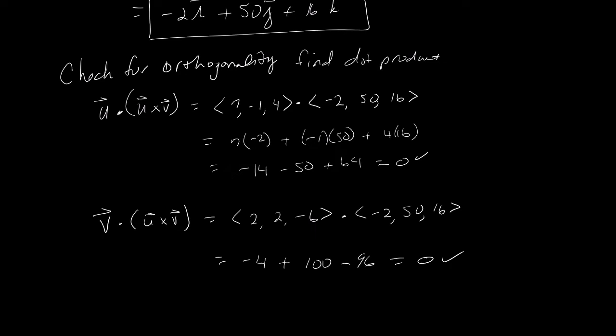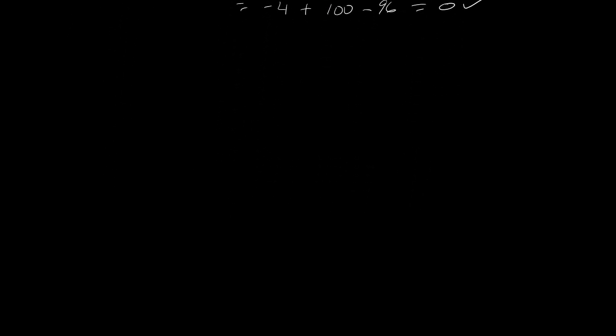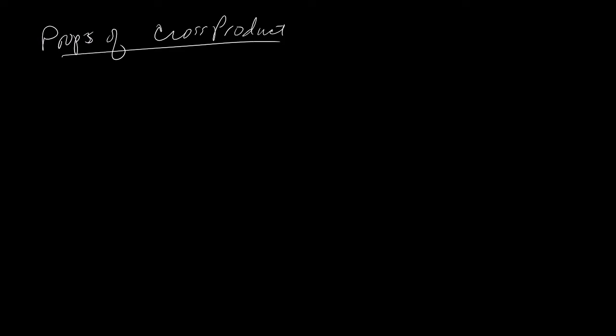Okay, so let's now jot down some properties of the cross product. This is a couple of different theorems in our book. Properties of the cross product. Number 1, u cross v is equal to the opposite of v cross u. So the cross product is not commutative. If you cross u with v, you'll go one direction. If you cross v with u, you'll go the opposite direction. So again, think about turning a screw. If you turn it in one direction, it's going to go in. If you turn it the other direction, it's going to come out. It's because of the direction that the torque is going.